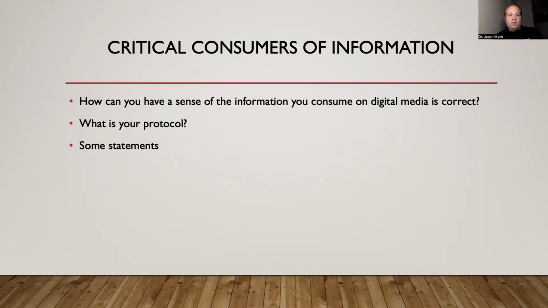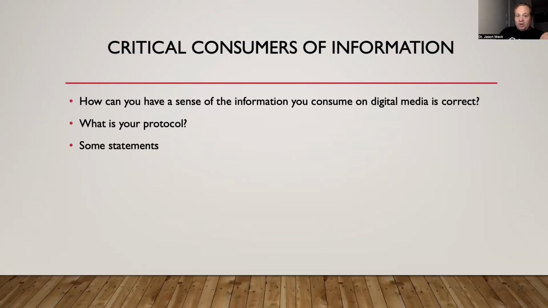You want to be a critical consumer of information. So, the question to ask yourself is, how can you have a sense of the information you consume on digital media? How can you know that? How can you really know that what you're consuming on digital media is correct? What is your protocol? How do you sift through it?